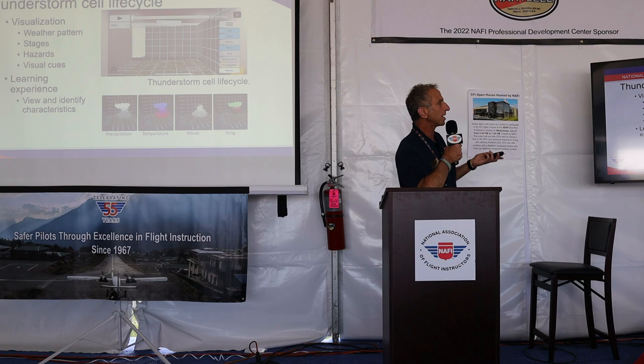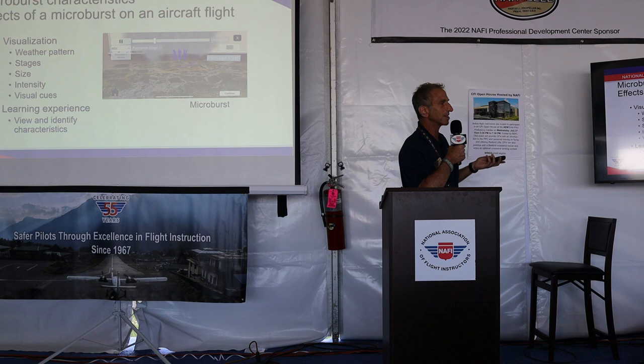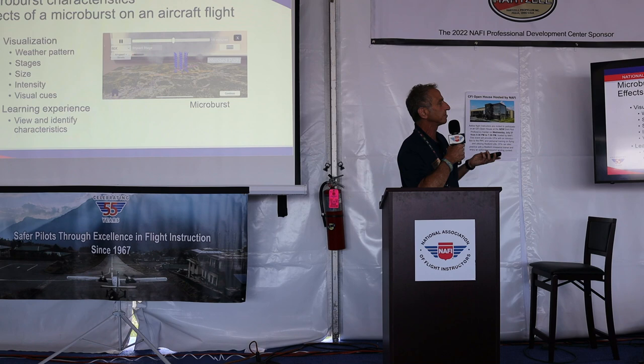And I'm not going to run through this. Same thing with microbursts. We had some kids over there looking at this stuff, and they learned it. I had a six-year-old who was watching this and knew what he was saying because it's engaging. They thought it was a game, and they learned where the arrows go. They took it at a different level, but they still learned it. And you can see here the effects of the microburst. The yellow is how much it diverts your aircraft. Like I said, a six-year-old can follow that. He sees where you're supposed to go as the magenta, and you can see the impact, and it registers. It's a lot different than looking at text.